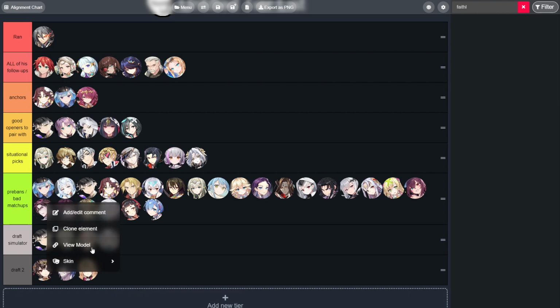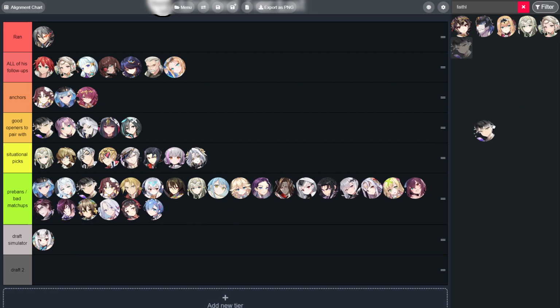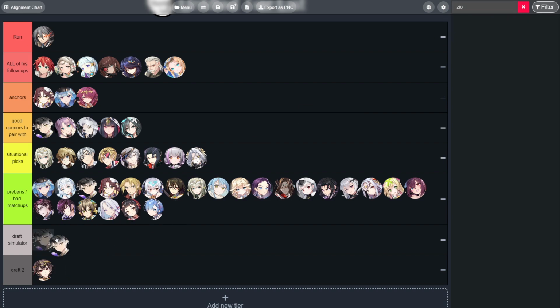Let's do one more, okay? So let's just get rid of this. What's one that we haven't done yet? So let's say their first pick, let's say they draft Spectre Tenebria first. Their first pick, Spectre. And let's say you go Zeo. And let's say you go Ran.